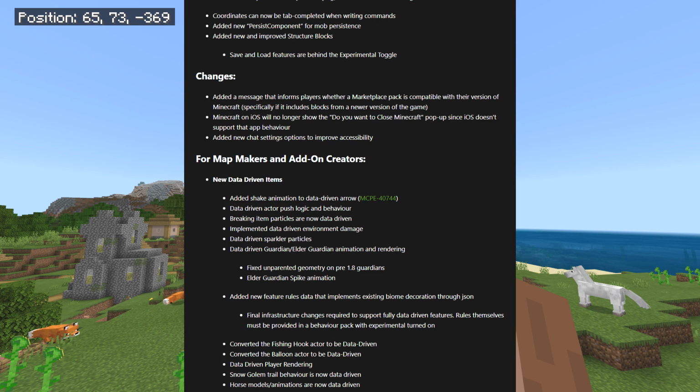Guys, new data-driven items. Added shake animation to data-driven arrow. Data-driven actor push logic and behavior. Breaking item particles now data-driven. Implemented data-driven environment change. Data-driven sparkler particles. Guys, these add-ons are getting intense. Data-driven for sure. Yes, data-driven guardian, elder guardian animation and rendering. Fixed unparented geometry on pre 1.8 guardians. Elder guardian spike animation. Added new feature rules data that implements existing biome decoration through JSON.